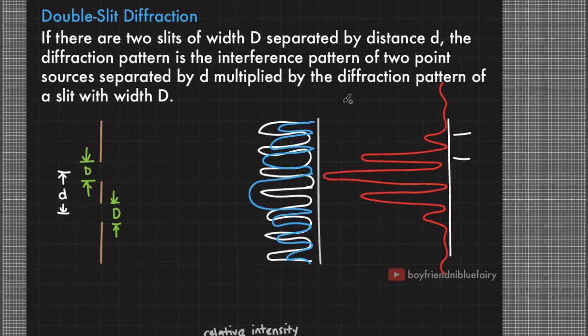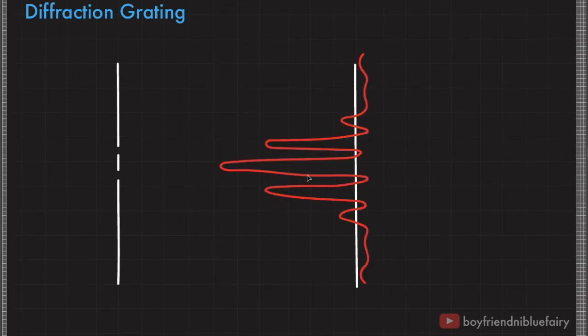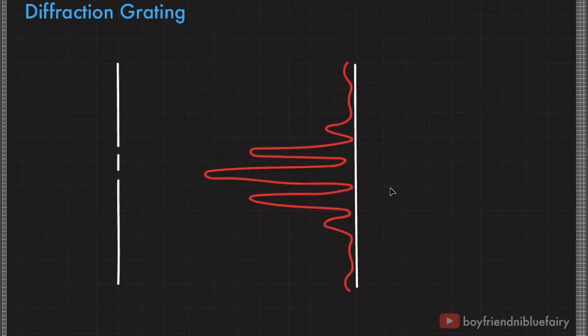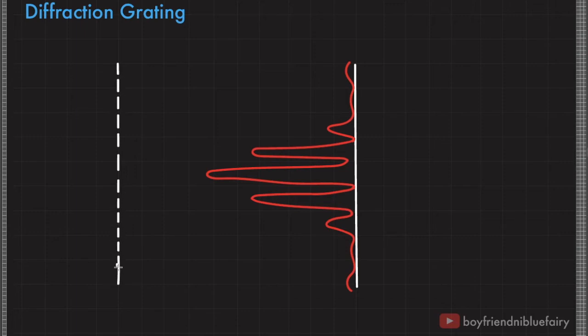It seems that we are able to increase the brightness of the diffraction pattern by increasing the number of slits where our source passes through. So let me transfer this figure here. If we have two slits, the relative intensity of our diffraction pattern looks like this. But what if I try to increase the number of slits? Based on experiment, I'm able to enhance the brightness, or the intensity, of the higher order maxima when I increase the number of slits.